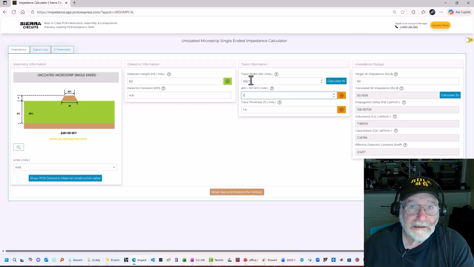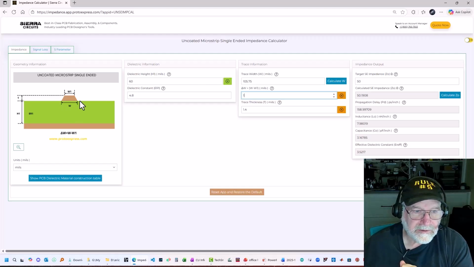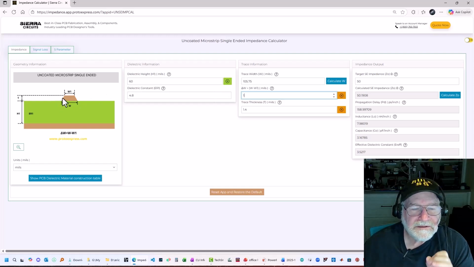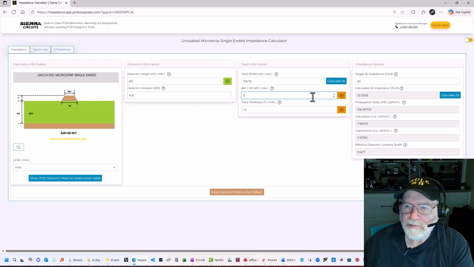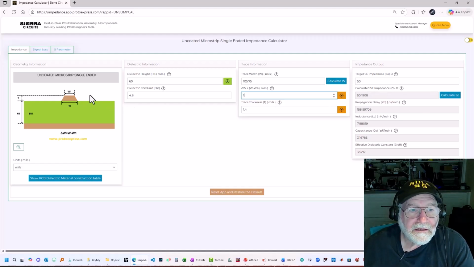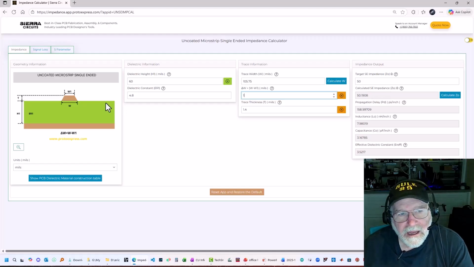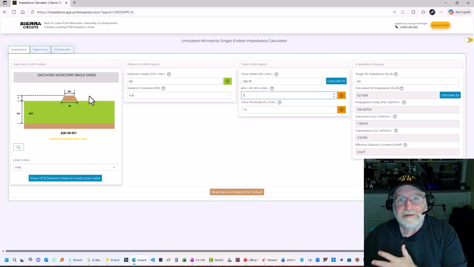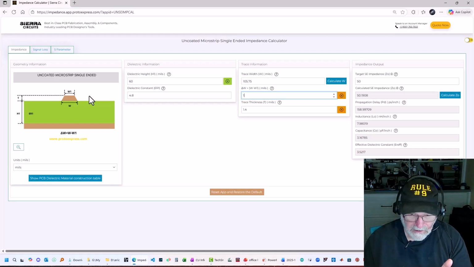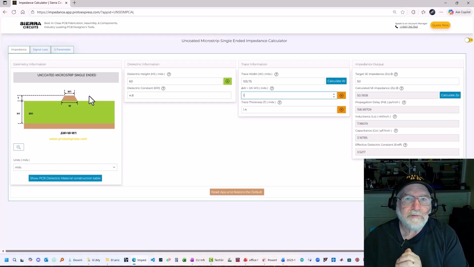So given this line width as measured at the bottom of the trace, the as designed line width, if the top is over etched a little bit and it's a 1 mil difference between the top and the bottom, what will that give us for the characteristic impedance? Now remember that if it's rectangular, it's 50.2 ohms. And remember, before we do a measurement simulation, we always want to apply rule number 9, which is never do the measurement simulation without first anticipating the result.